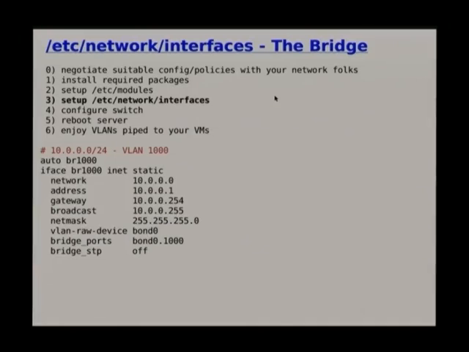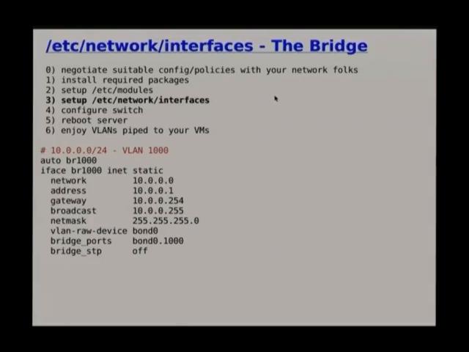And then the bridge interface. And this is perhaps the most difficult bit and the most underdocumented thing on the net. I spent quite some time messing with this. And the documentation for this is really bad. And if anyone's maintaining any documentation on any of this stuff, I'd like to give you stuff to put in there.